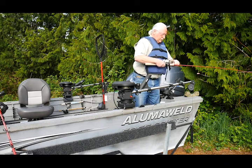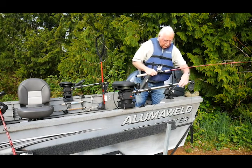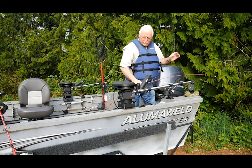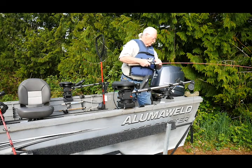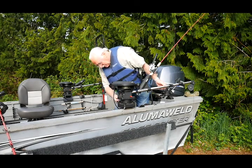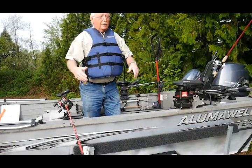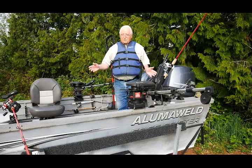I'm going to run out all the line I want for distance, then clip this in. Put this rod in a rod holder — in this case, the one right on the downrigger — and repeat the process. However, if you're going to fish two rods, you're going to get both of them set up with the drags backed off, put it all down, and then tighten up both drags. So that's the basic principle of fishing one or two rods: one on each side, or two on one side.